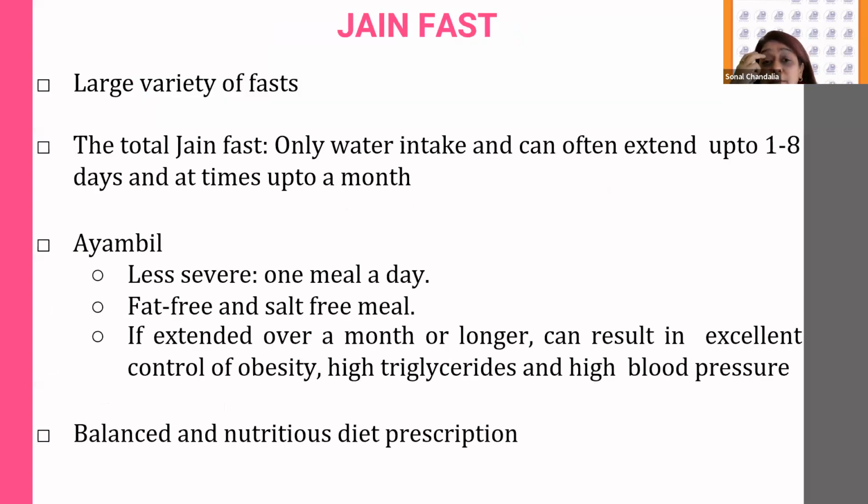The next fast that we come to is the Jain fast, where there's a variety of fasts. Some are very severe and rigorous, and sometimes they're not recommended for individuals who are not well controlled at all. And usually they will be very selectively recommended by a diabetologist, because if they're extending for long term, then the person can even go into a ketotic state. And that's why it is important that the patient undergoes this only if allowed.